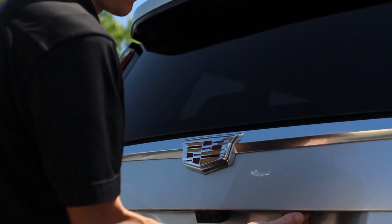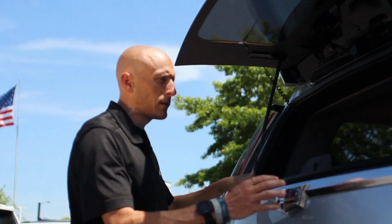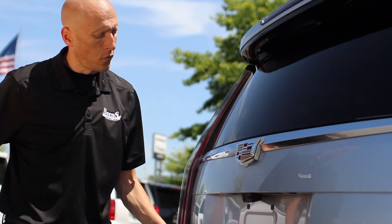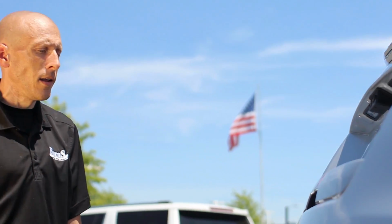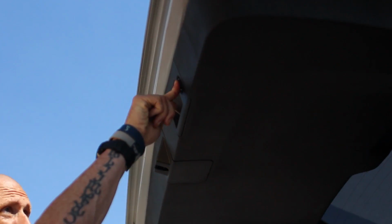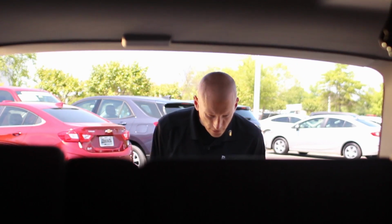All right, and back here on this tailgate, you again notice that the Cadillac emblem is prominent. There is a small button underneath here that will open this back hatch so you can easily put stuff in the storage. Closed, very simple. Of course, it's got the rear vision cameras for the bird's eye view, which we'll get to shortly again, and a power tailgate that I can push a button to do from the rear hatch. I can do it from here, or I can simply hit the button from up here and let it close itself.